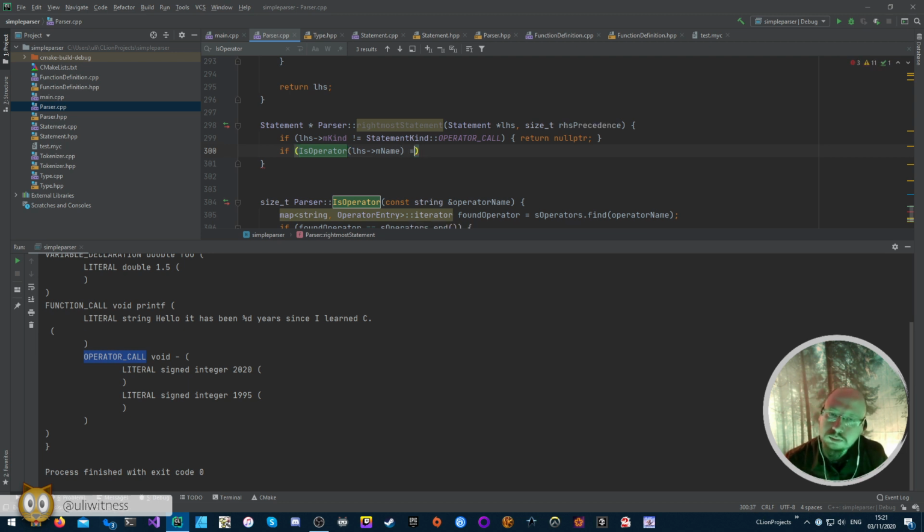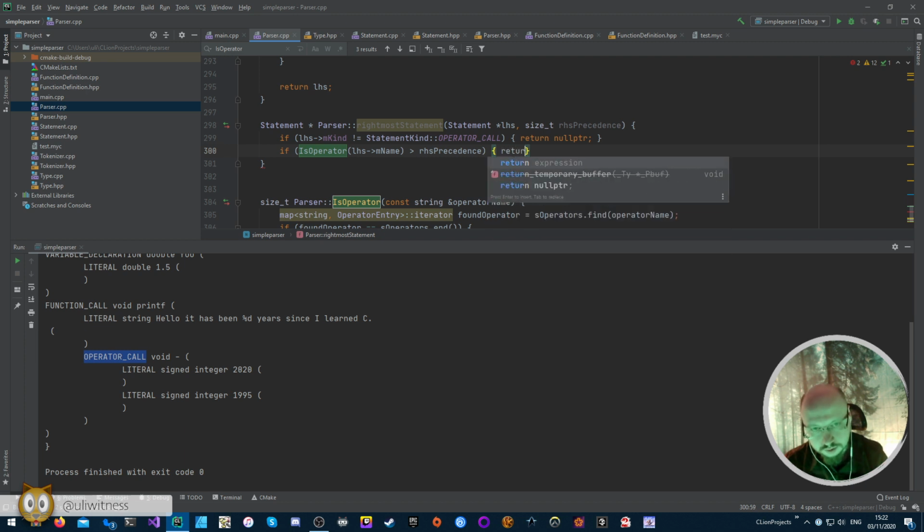So if operator bigger than RHS precedence, then again return null pointer.